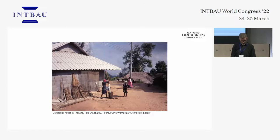While we know a lot about some places, Europe, say, or North America, or in fact, places in the global south, Indonesia, other places, large parts of Africa, quite significant parts of Latin America, and almost the entirety of the former Soviet Union, and even China, are very underrepresented, simply because the scholarship is hard to find.